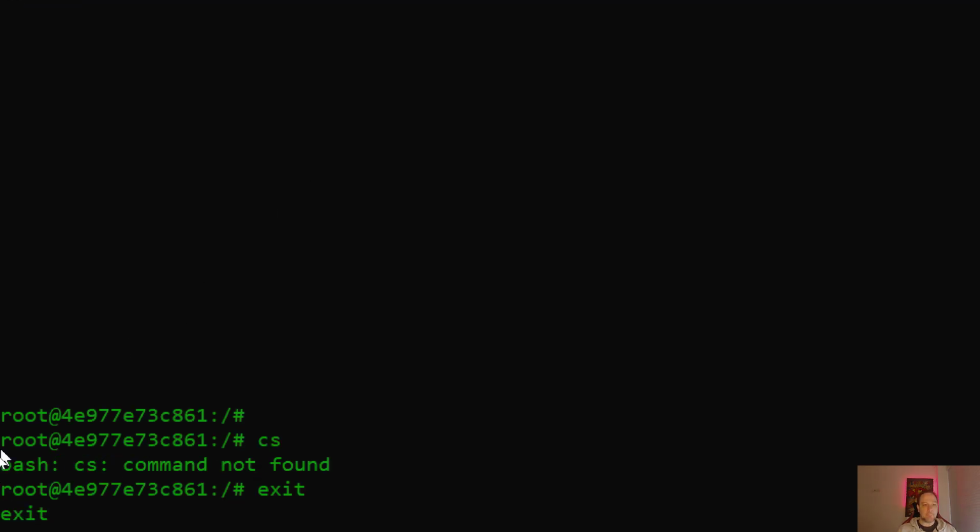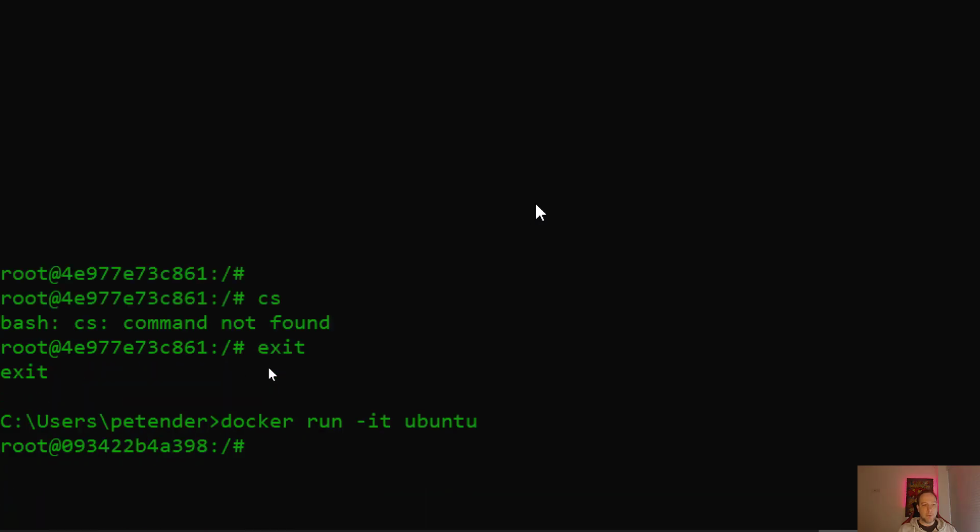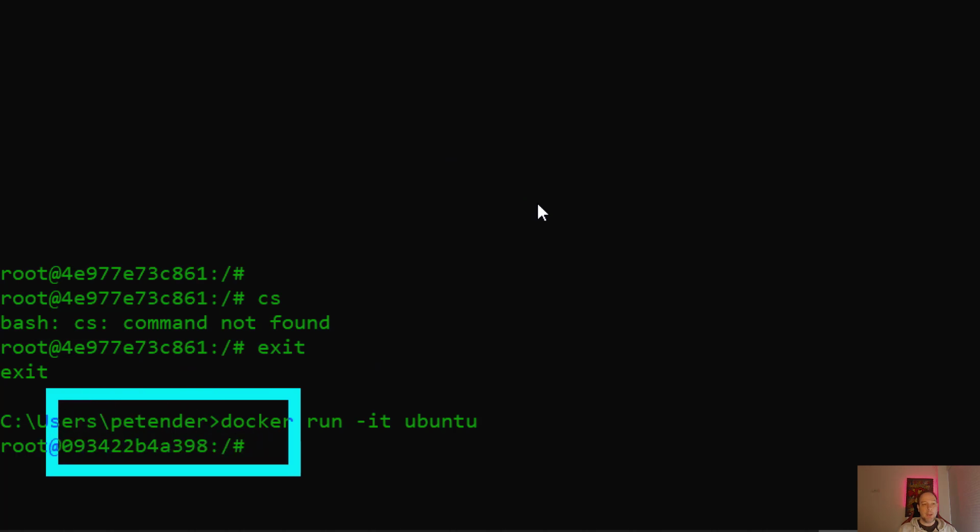What it means is that before, when I was running my Ubuntu container, it was known as container 4E977, where from there you can see that my new container instance, the one I started up, also has a different ID. So it's almost like starting up, or building, a new virtual machine. Once we stop the container, it's completely gone, and when we run the startup command again, it's literally building up a new container runtime.